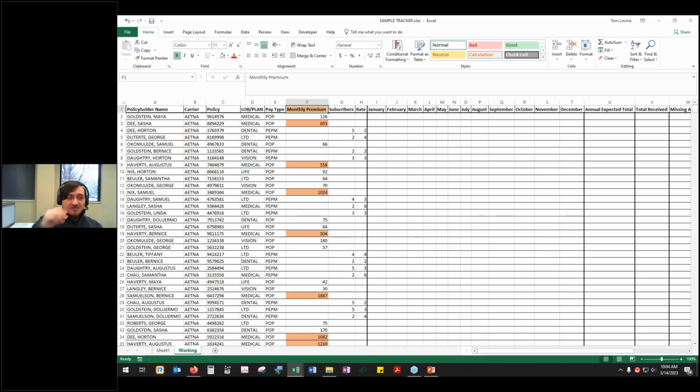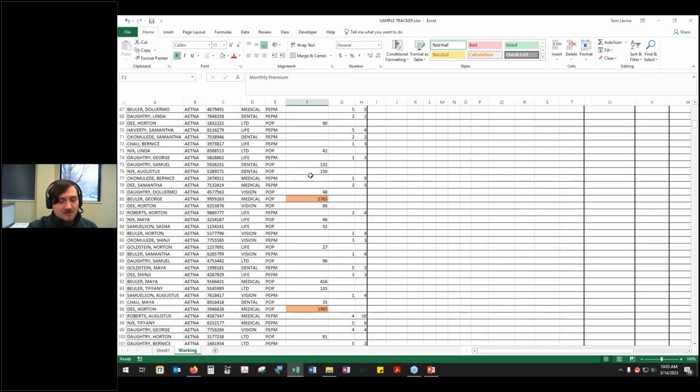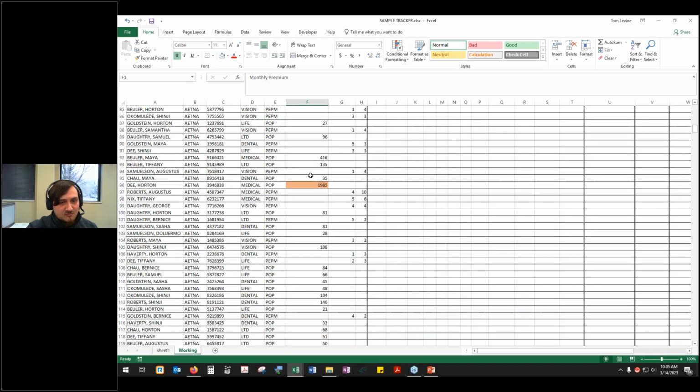Now, the reason that monthly premium is highlighted as well is kind of a similar issue. It's interpreting the text that's in that box as a value. So it's taking monthly premium, converting that into numbers, and that tells me that the monthly premium value cell is above 500. So it can be a little bit finicky. It's why I don't really like to mess around with conditional formatting like this, unless I have a specific range highlighted. But it's something that you can do to easily kind of pull out values visually.